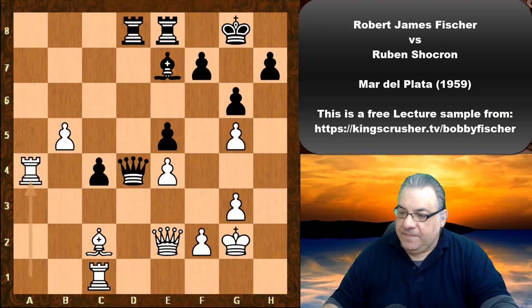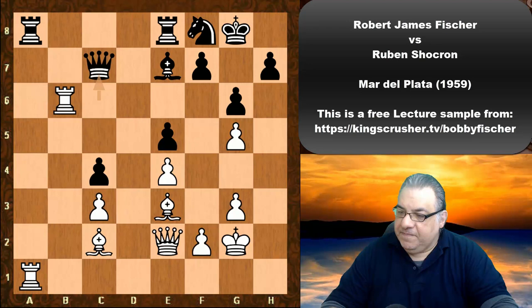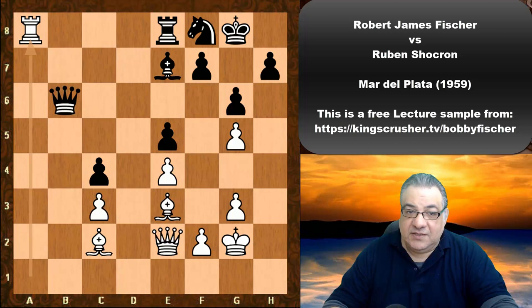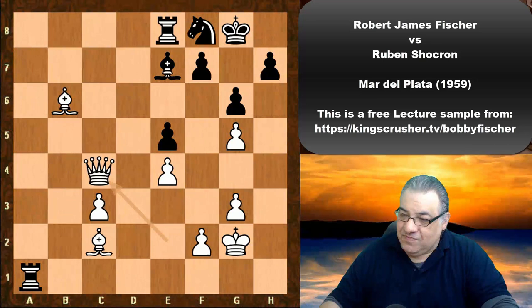We have Rook a8, Queen takes, Rook fb1, and now a tempo-gainer: Rook b6. You might think, what is the exact point of Rook b6? Well, Queen c7 was played. If Queen takes, actually the strongest is Rook takes — to get the rook on the seventh with a massive bind. This is a big bind; White has a very big advantage. That Knight is kind of suppressed — controlling the position is actually stronger than taking the Queen off for two rooks.